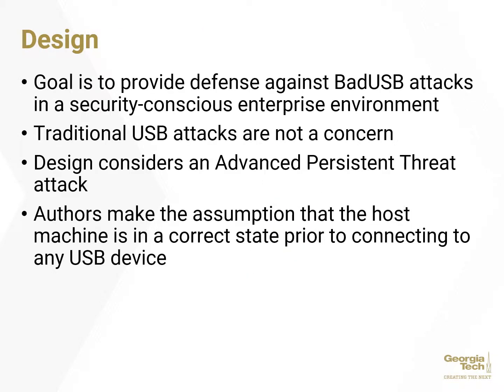So during the design phase, the goal was to provide defense against bad USB attacks in a security-conscious enterprise environment. Traditional attacks were not considered. The design also considered an advanced persistent threat attack, which is the attempt of distributing USB devices with malicious firmware via supply chain compromise or social engineering. The design also considered that the device in use can make any claim to its identity during the enumeration phase by lying about its manufacturer and product ID. Finally, the authors also assumed that the state of the host system is in a correct state.